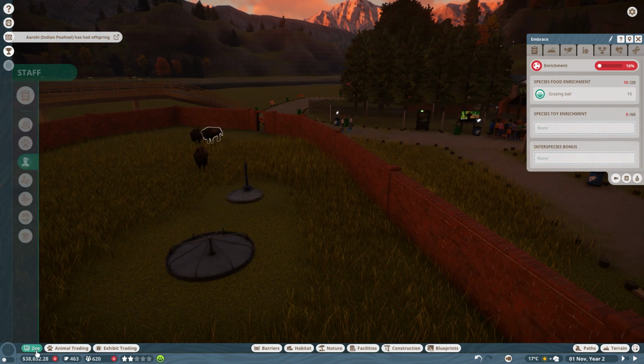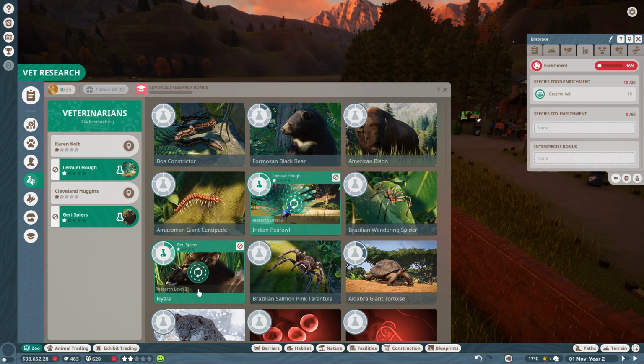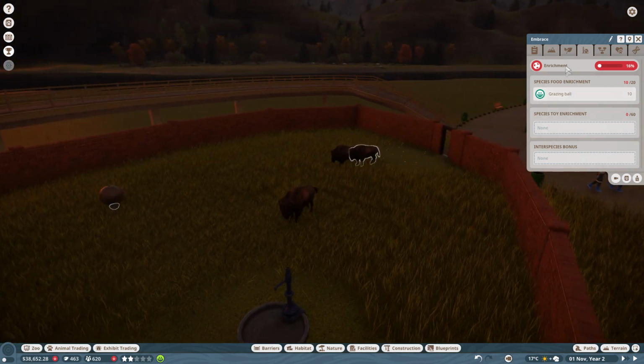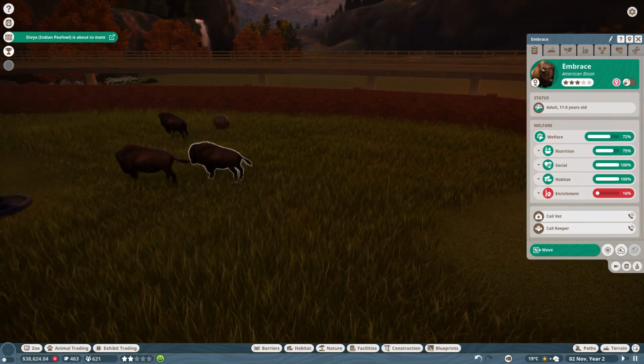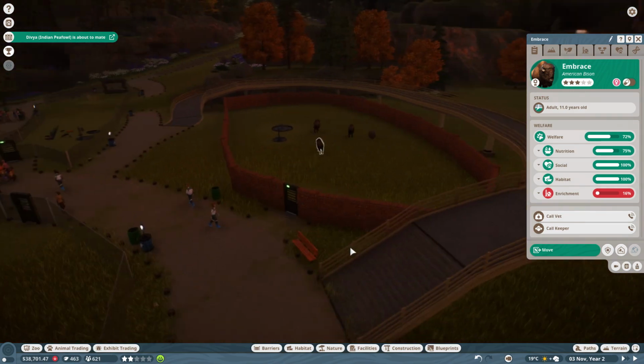So I think we can shift one of our veterinarian researchers from, say, the Nyala. Old Jerry is going to start researching the American Bison just to see if we can get any other enrichment items. But other than that, the bison are feeling pretty good. We could do with some extra nutrition, but that is all well and good. I think the grazing feeder will be okay for now.